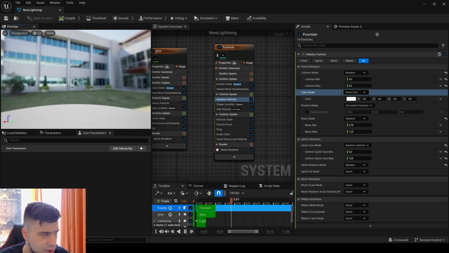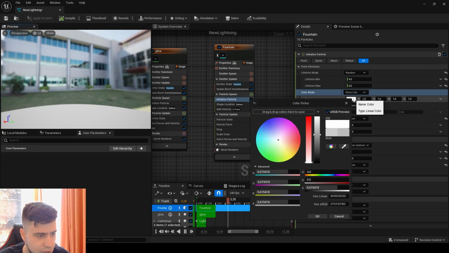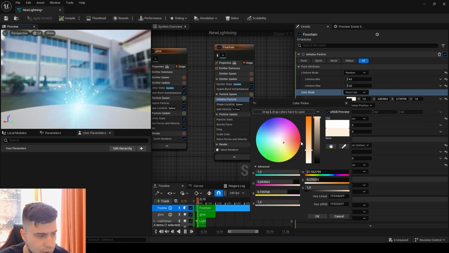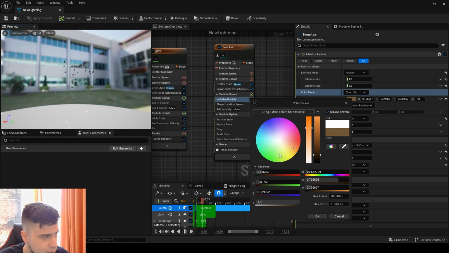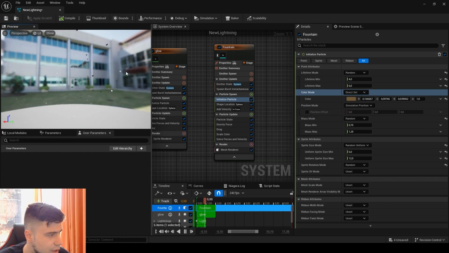We can add a color to our texture, to our debris. So here, let's make them, for example, more brown. Why not? Like that. And now look how it looks. I'll stop them and we have a brown color debris. It looks like rocks. So you can choose any color you want.